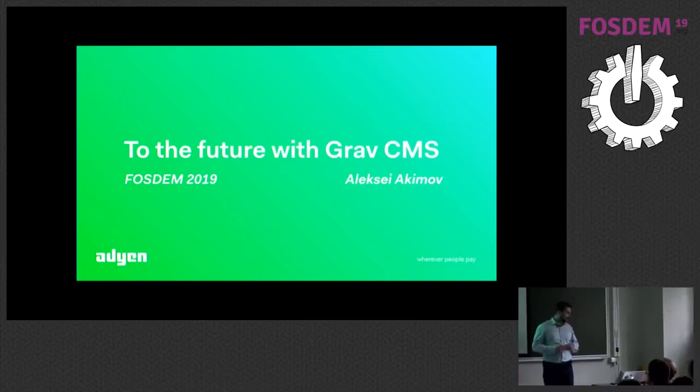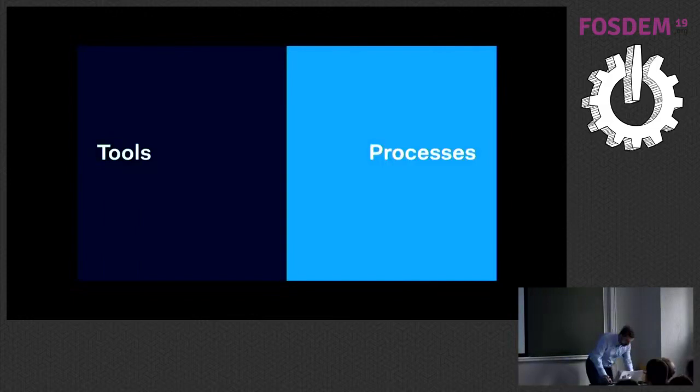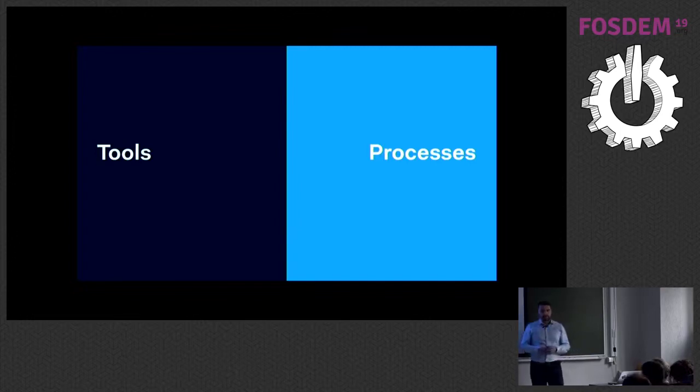Before I start talking about the Grav CMS and our experience with that, I want to focus on one very important idea, because today we are talking about different tools that we want to use for documentation: to create documentation, maintain documentation, publish, test, a lot of things like that. When we're looking for these tools, when we're trying to find a perfect tool for us, we are usually thinking about the functionality that we want to have. We have our own requirements, we have our processes in mind, so we really focus on that part. And this way, we pick some tools that best fit and then try also to adjust them and customize them. At the same time, it's important to understand that the tools also define the way how they will be used within our organization in general.